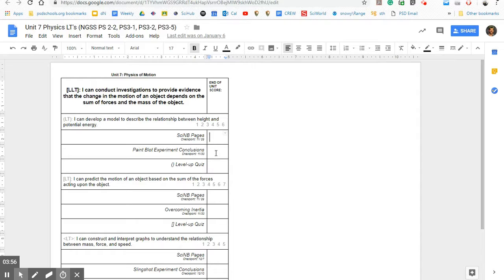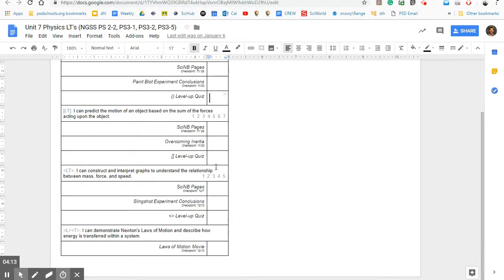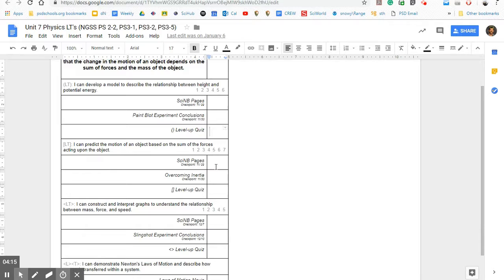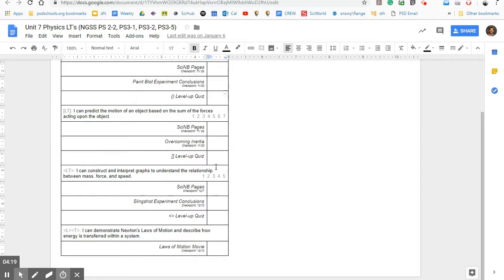If they get a U on one of these assignments, then they need to revise. So again, this reaffirms the culture of revisions, but it also asks students to keep track of their scores and to understand that if they have an unsatisfactory score, they have to go back in and revise. But this is on one page. This goes in their science notebook. I try to keep it always on one page, so it's really simple for them to know exactly where they're at.